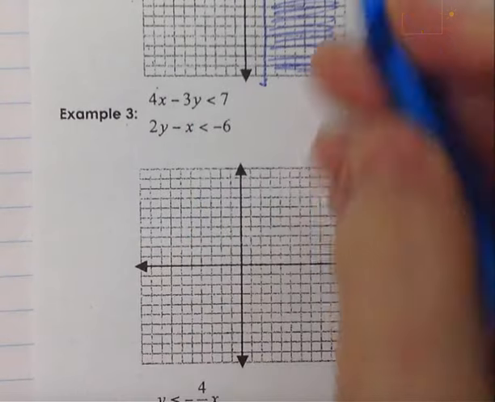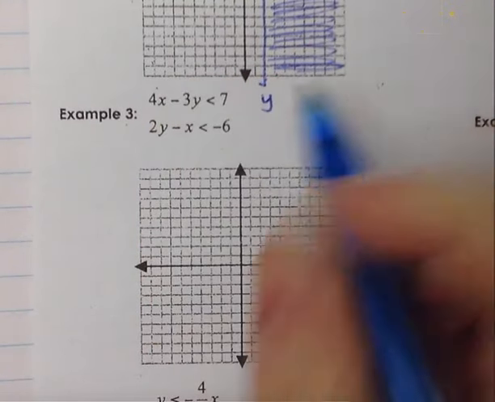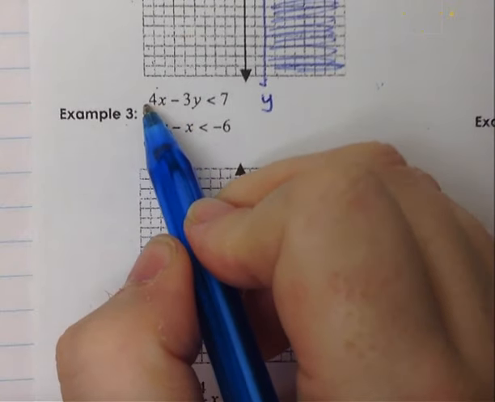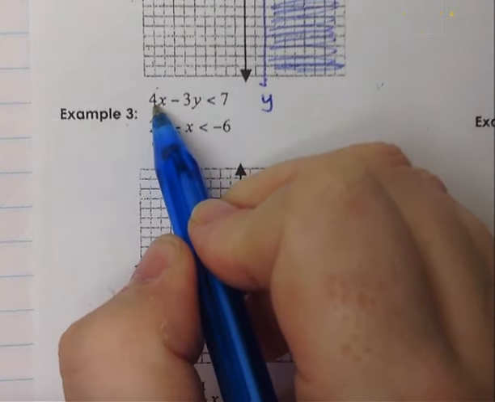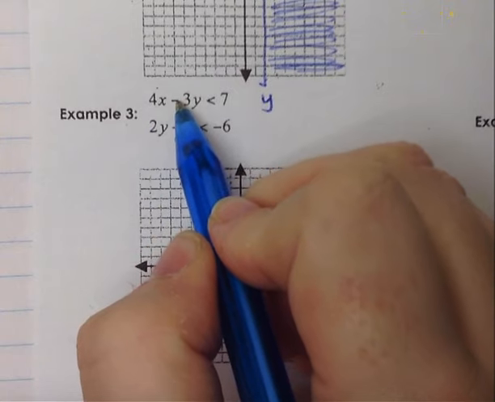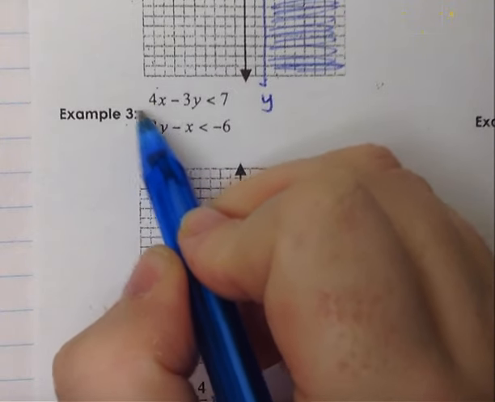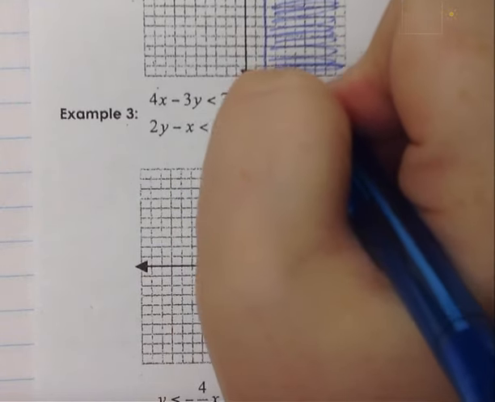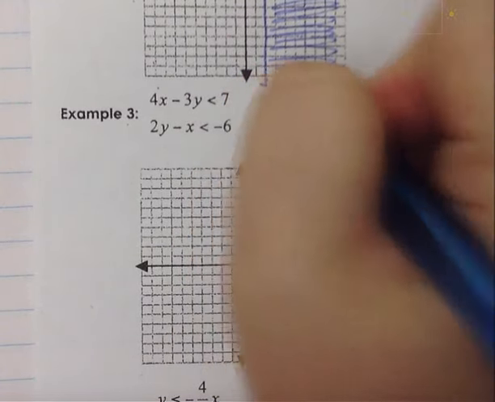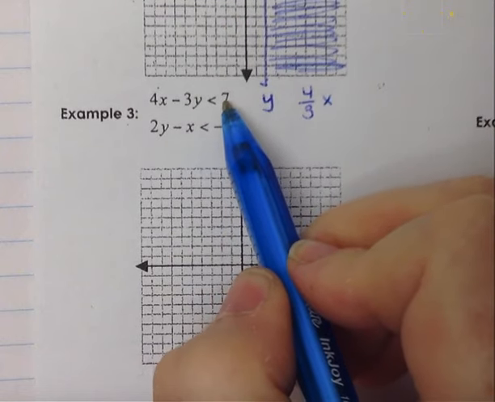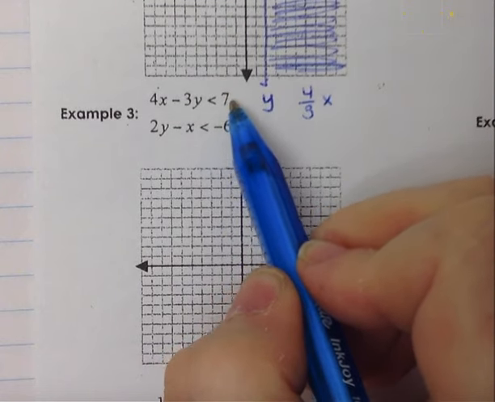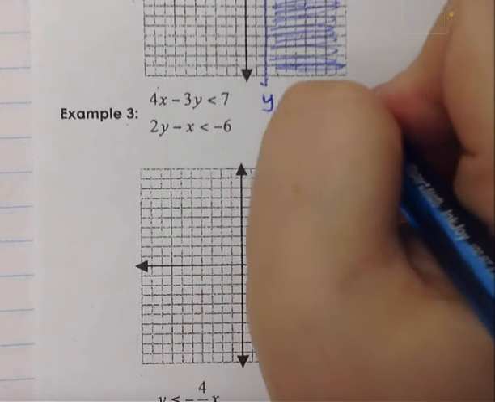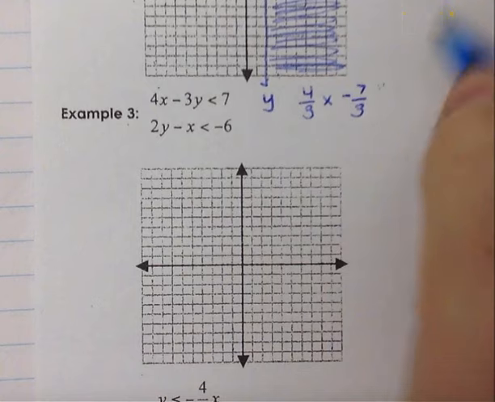So the first thing we're going to do, I'm going to go ahead and put the y, because we know we're going to put it into y format, slope-intercept form. We're going to subtract the 4, so that's going to be a negative 4x, but then we're going to divide by negative 3. So we're going to have a negative 4 divided by a negative 3, which is a positive 4/3 x. Then our y-intercept, we had that 7, and then we have to divide by that negative 3, so that gives us a negative 7/3.